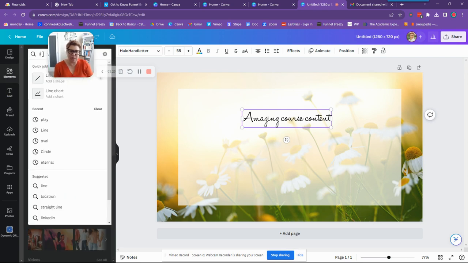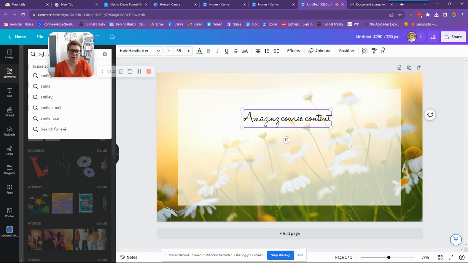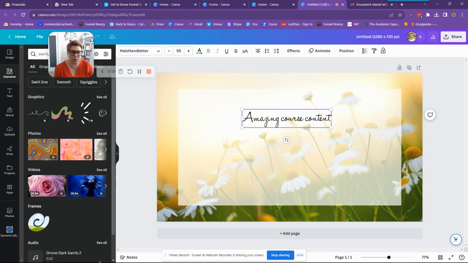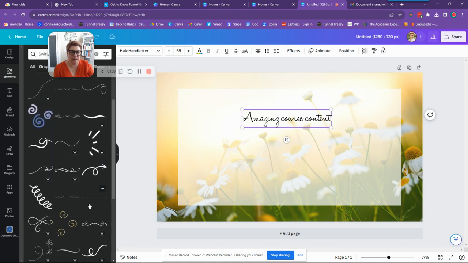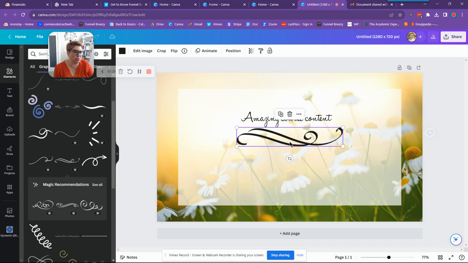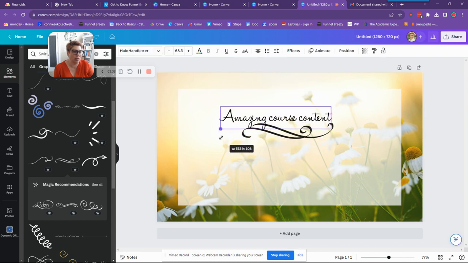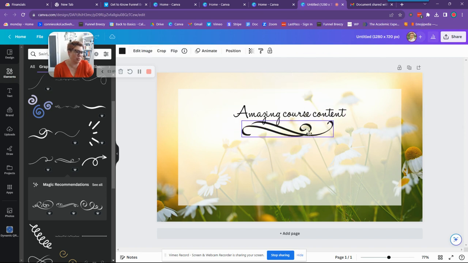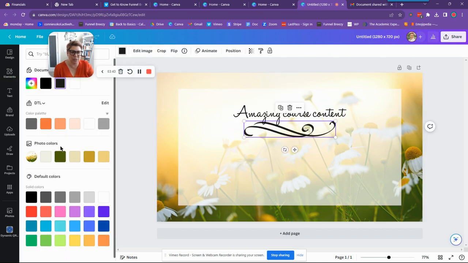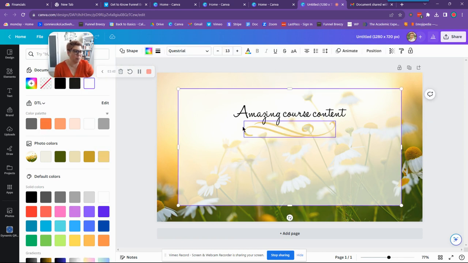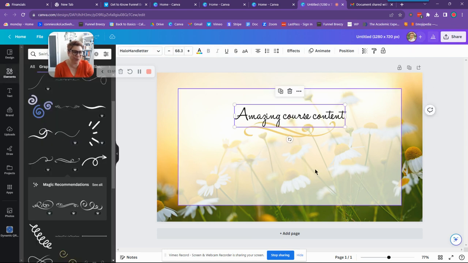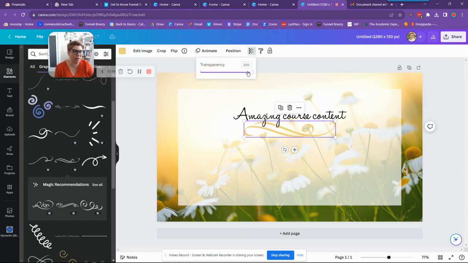You can look up all kinds of lines, swirls. I like using swirls a lot. Swirl line, and then clip graphics. Like, these are super fun for me. I love being able to put anything on here. I'm going to just arrange it, make it look like you want. Because I have Canva Pro, I like using swirls that I can do things with. Let's see, we'll pick that from the picture. Swirls that you can make colorful or whatever it is that you want. You can also make that a little more transparent if you don't want it standing out so much.